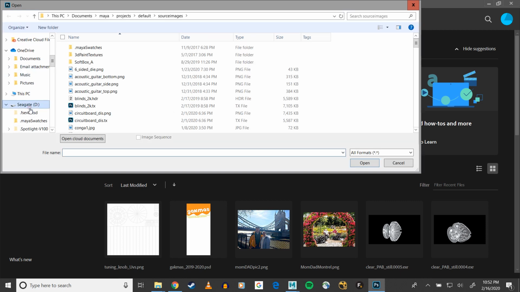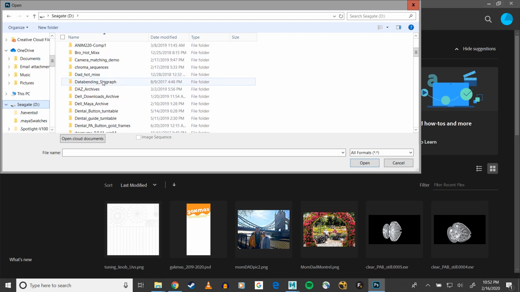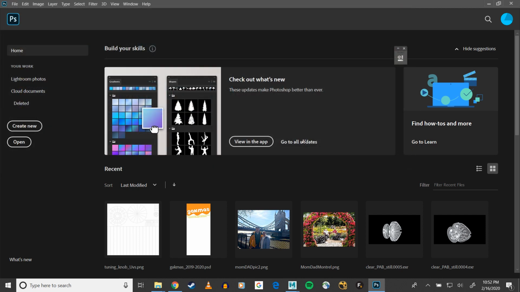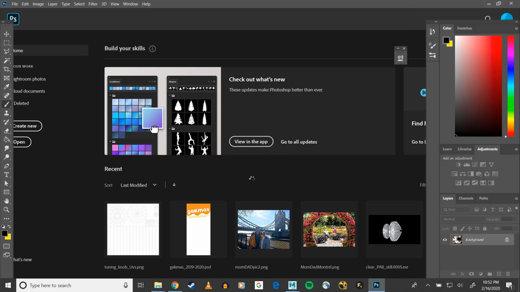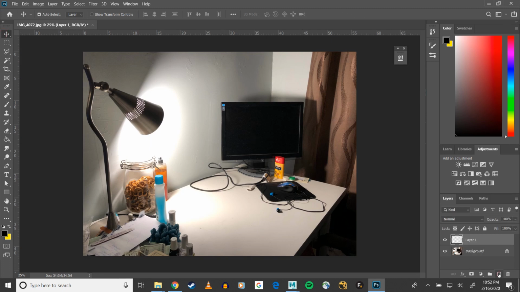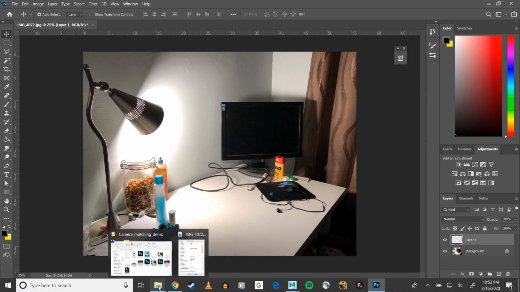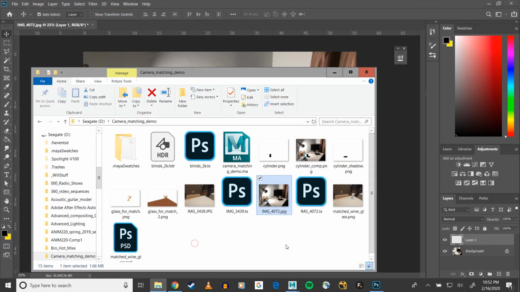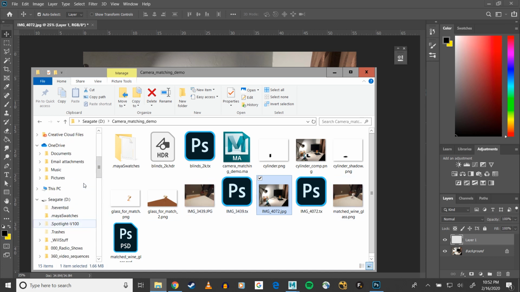So here in Photoshop, I can do camera matching demo, open up my desk here, and now let's just bring in my images that I have, which I have some previous ones, which I suppose I can bring in those as well.